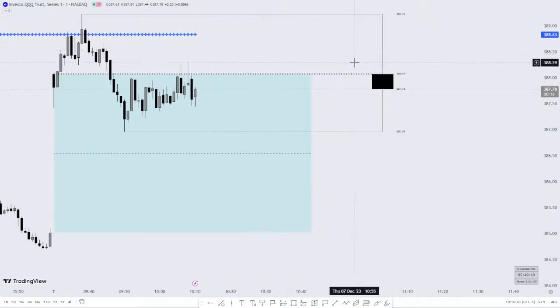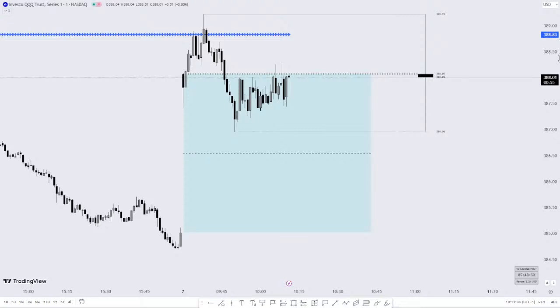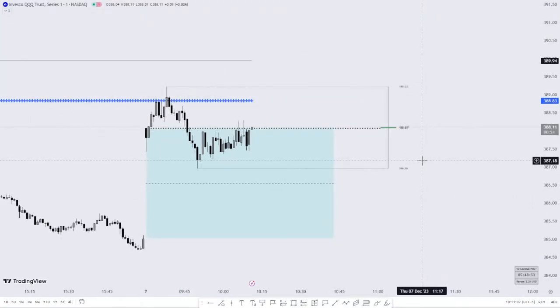You see what's going on? We're failing to go above this opening range gap. Once we go above and close above, we can then make a good case for the bulls, but still no shorts. It's 10-11.